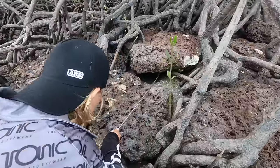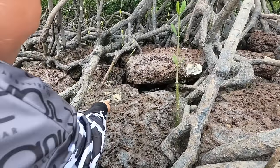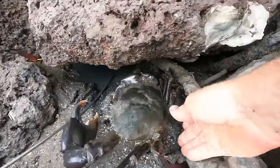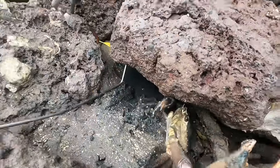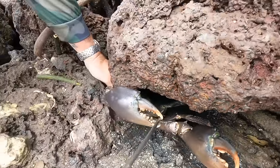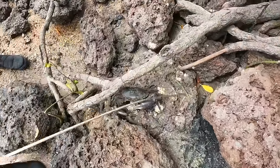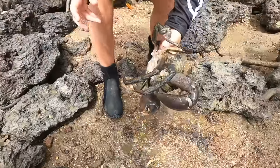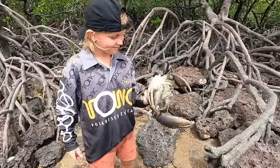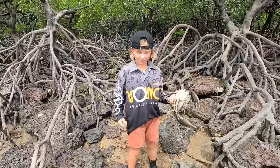This one's you, Jacko. You ready? Oh, I can see him. You drag him out there. Get the hook in over the top of him. That's it. Get him out. He's walking out. Oh, nearly. Get him down. Oh, he's coming out. Yes. Rooster. You got him. There you go. Watch his claws. Rooster. Now I know how to hold a crab. You're killing it, mate. There's another big buck. That's number five.